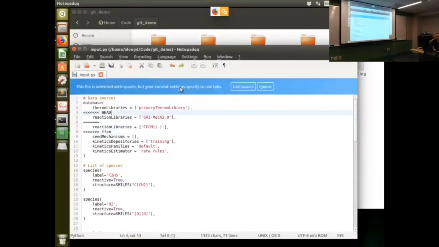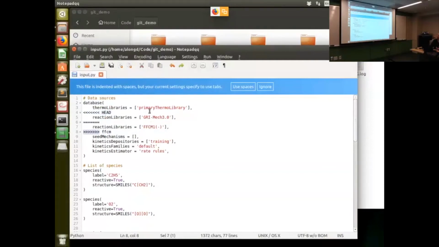Let's reload it. And I remind you, Git doesn't care how you resolve the conflict. All Git cares about is that a human looked at the file and said, that's okay. That's the way I want it to be. Git doesn't care about the code. You need to make sure that the content is what you want it to be. If you just get rid of these funny signs, Git will be happy. The question is whether you as programmers will be happy. So I'll get rid of these signs once I determine what I want to do.